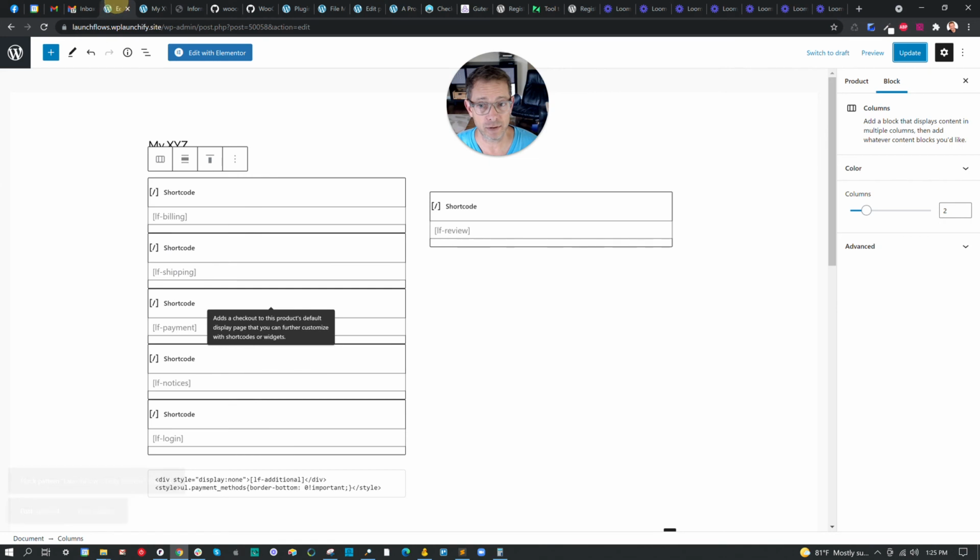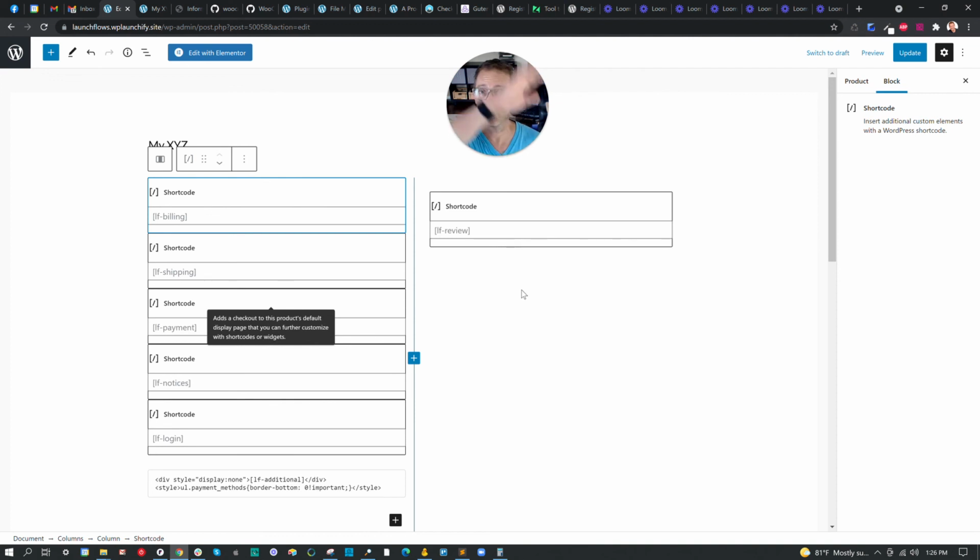If I wanted to, from here, I can now customize the look and the feel of any of the individual components. I can also add in all the other design blocks that I want from Gutenberg to further refine the look and the feel of this page. Either way, it's completely compatible with all the native WooCommerce components, all the Gutenberg components, and again, it will work no matter what your other page builders are.